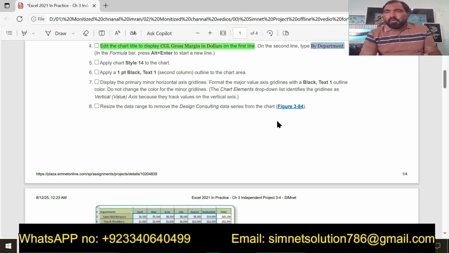In question number 4 we have to edit the chart title to display CGL gross margin in dollars on the first line. Then on the second line we have to type by department, and to move to the second line, we simply press Alt Enter at the same time. Okay, so we move to a new line, and there we write by department.